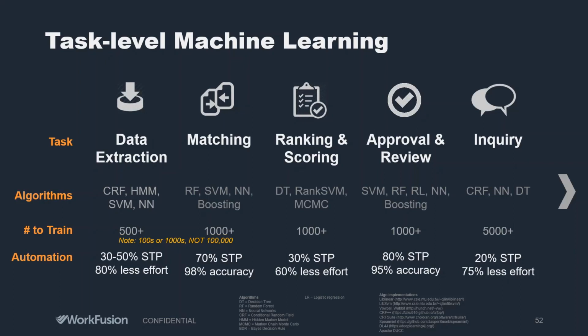Typically, when you're applying machine learning within a process, it's easier to think of specific tasks that you want the machine learning to do. These are five very common tasks you come across within the machine learning world. The two on the left are the ones that are most common within the intelligent automation world, and we'll go deeper into this in the solution citing in the next module. So you have data extraction, which is focused on what we were showing there, getting data out of invoices.